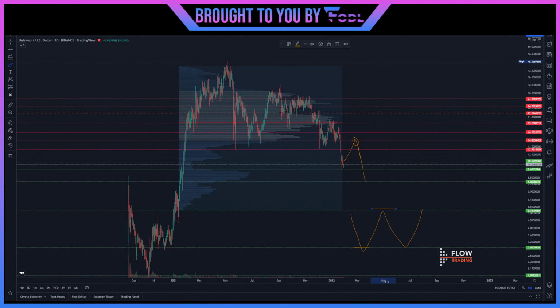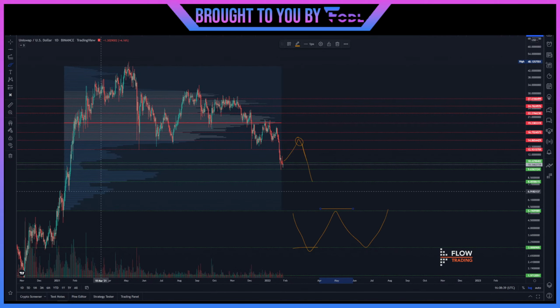Buying at the lows, selling at the highs. That's all I'm going to say. So just bear that in mind and look for ranges in some of these coins. That's the easiest way to make money trading. Not financial advice, of course.